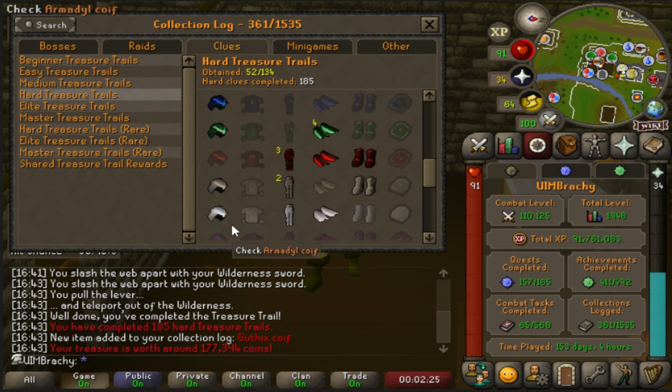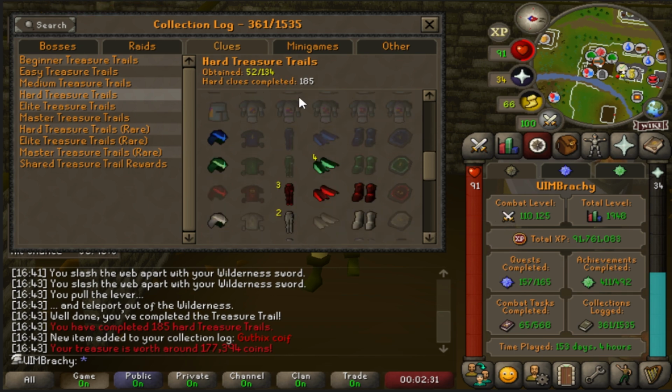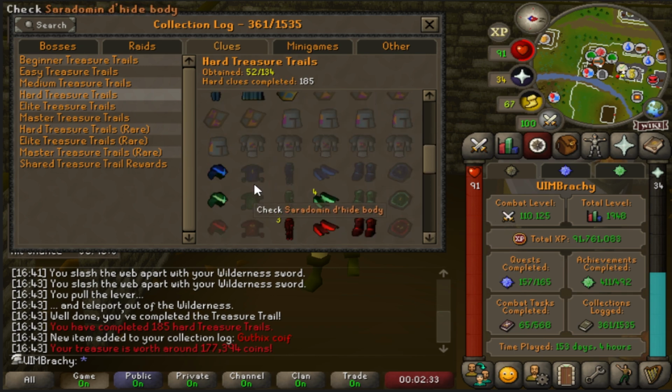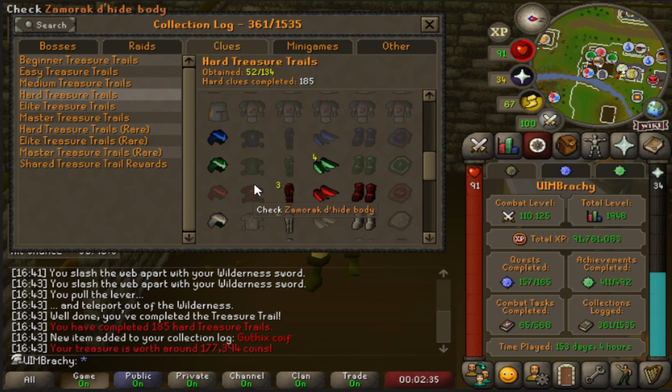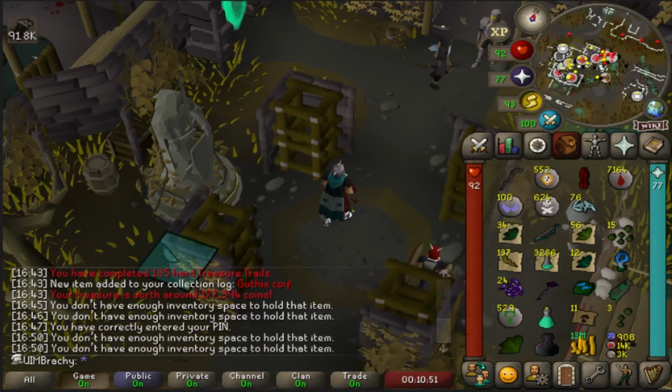I could be done with one if I wasn't such a magnet for duplicates. Actually, we're pretty close to Armadillo. Although by this point on my hardcore Iron Man, I had full God D'hide and a 3rd Age Kite Shield, so probably not good to compare luck between two accounts.